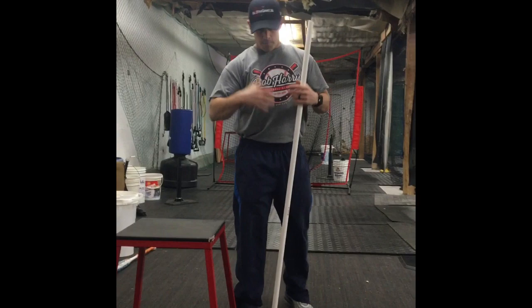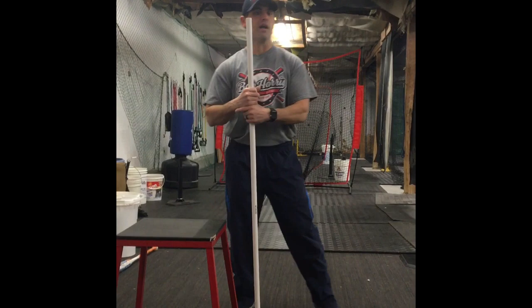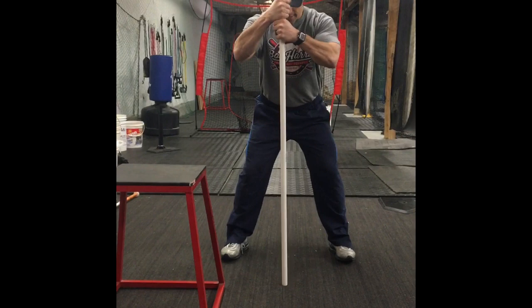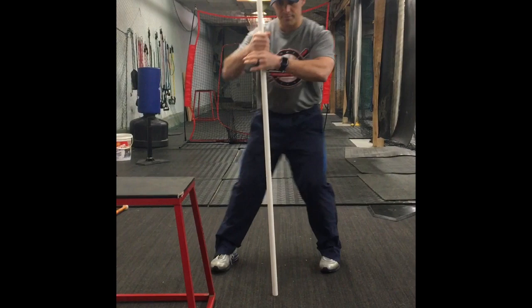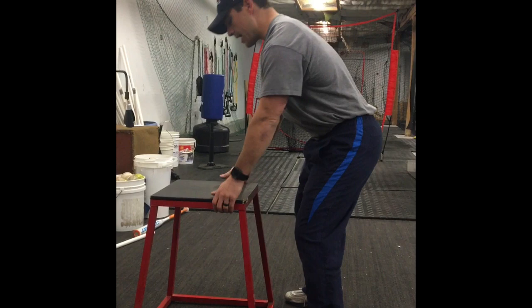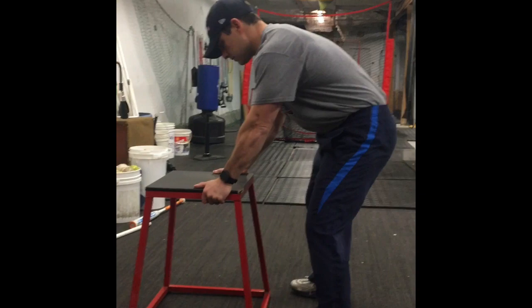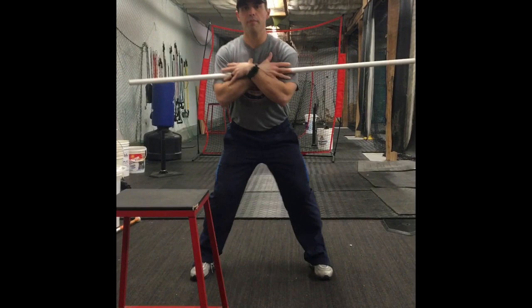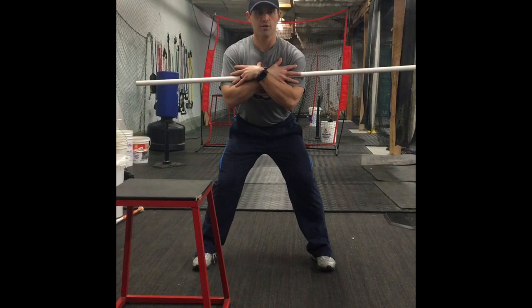The next progression is on your feet, but we're going to add a third piece of stability into the ground. Instead of being on two feet trying to control our pelvis, we add a third point of stabilization. It can be a PVC stick or a bat — stand here and allow them to use it to brace themselves. If you don't have one, you can use a table or a high chair. Stabilize, get nice and tight, and try to pelvic tilt. Then we want to eventually progress to where we're just crossing our arms — or crossing a PVC stick or bat in front — and pelvic tilting from that position.